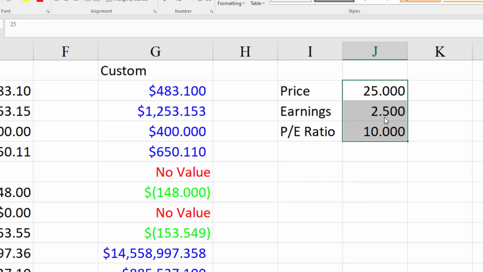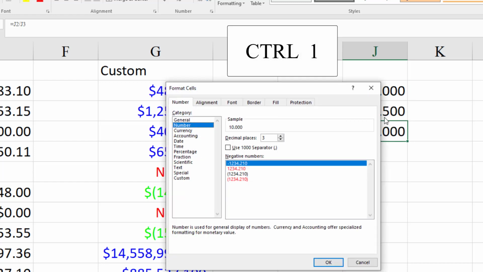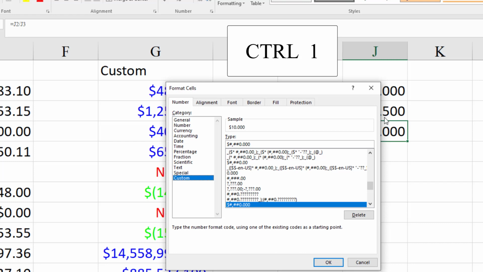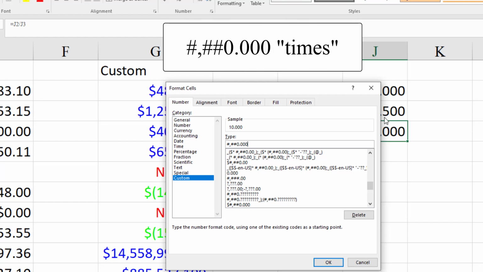If we wanted to indicate to the person who was working with this spreadsheet that that PE ratio is times, so we would know that our price is 10 times our earnings, we could change the format of that cell. And so I just hit Control 1 and then tabbed to get to the custom number format. And I can insert words here. So for a positive value, again, we're dealing with a PE ratio, so we don't need this to be in dollars. But if I wanted the user of the spreadsheet to know that this was times, I could insert the word times here.